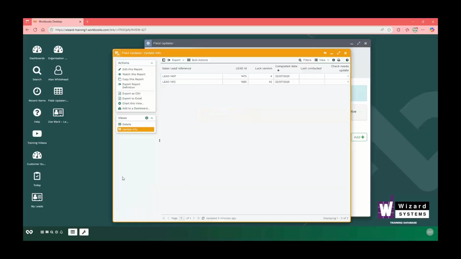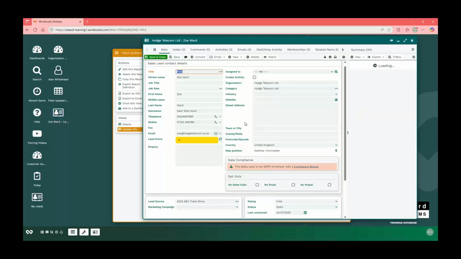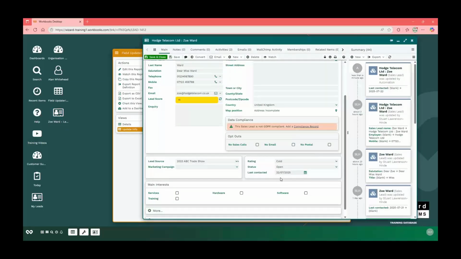If we go back to the report, here's the report from a few minutes ago, and it found 2 records. Right, there we go. Now they've vanished, and the reason they've vanished is there's no longer any criteria for them to appear in this report. Well, that's great. The report is empty. That's fine. Let's go back and have a look at Zoe's record. Last contacted now matches the date of the last activity.